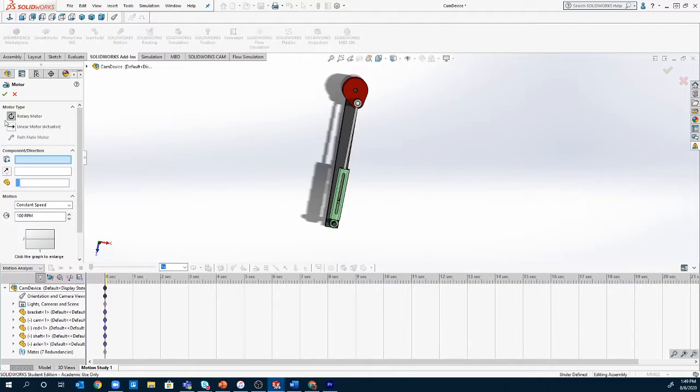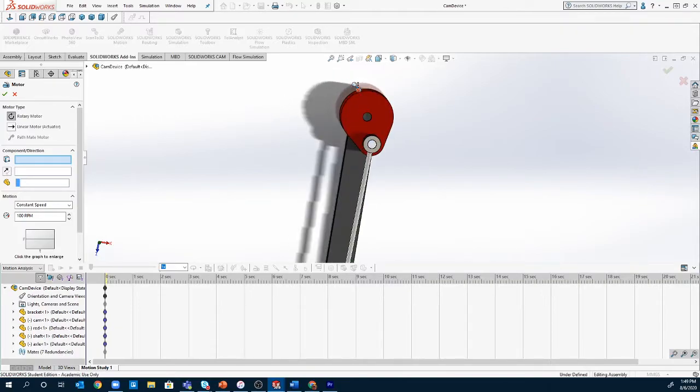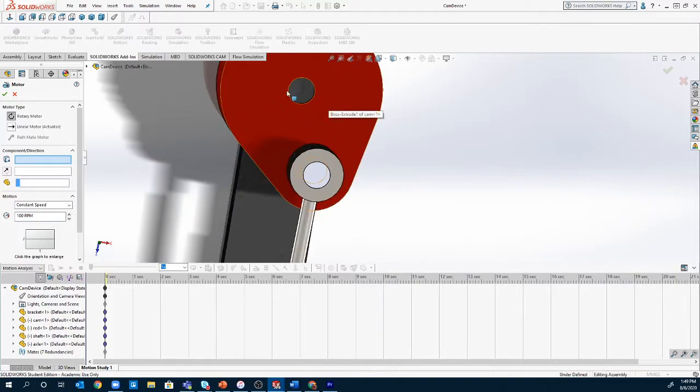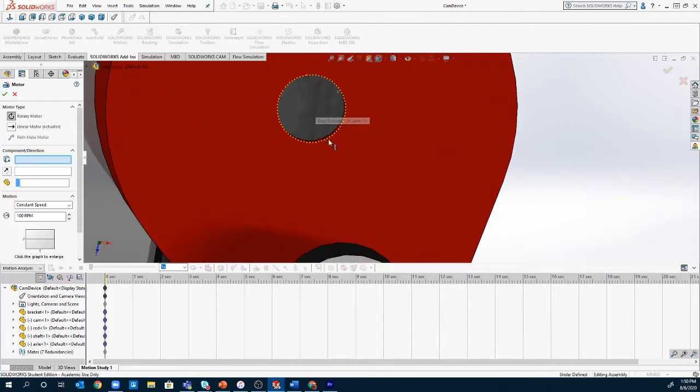In this case, we have the choice between a rotary motor and a linear motor. A linear motor shifts things in a straight line, where a rotary motor is what we think of as a revolute type motor that spins. So the thing we need to do is determine where we want the motor. So we're going to designate where the shaft of the motor is going to be. And the shaft of the motor should probably be in the middle here. So we need to pick an edge somewhere around the center point to place our motor.